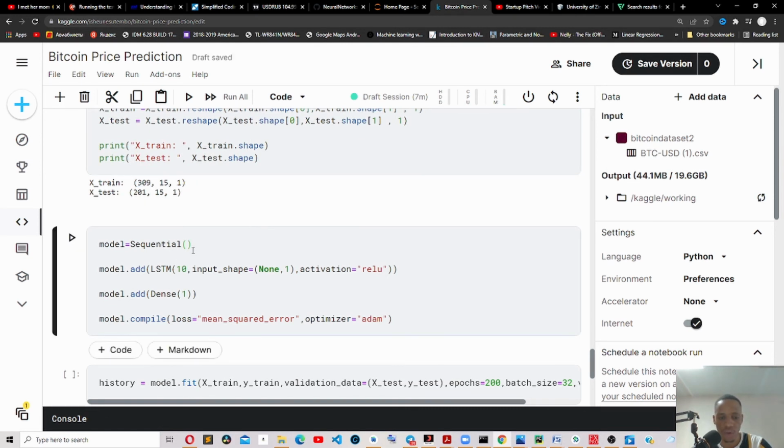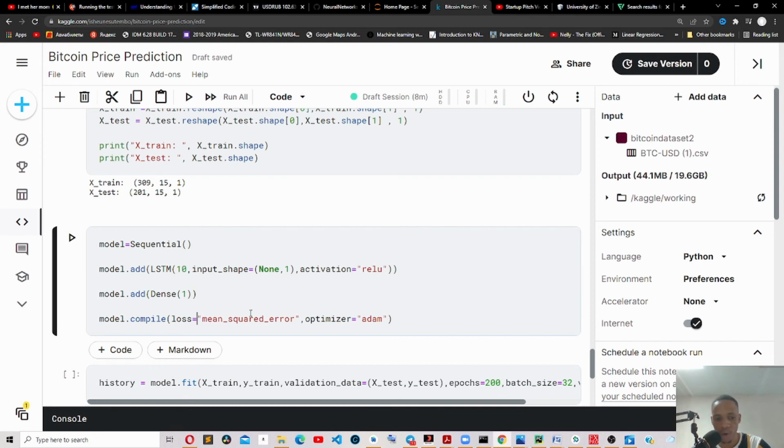And then the next thing that we are going to do is initialize our Keras model by saying model is equal to Sequential. And then we are going to say model.add LSTM. We are going to use an LSTM neural network. An LSTM neural network is a sequence model used for events that happen in sequence, such as the stock market and natural language processing. We are going to provide 10 units of LSTMs. Our input shape is going to be None and then 1. We are going to use an activation of ReLU. And then we are going to add one more dense layer to our neural network.